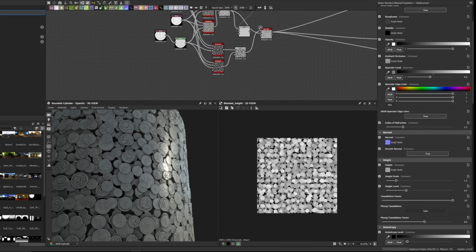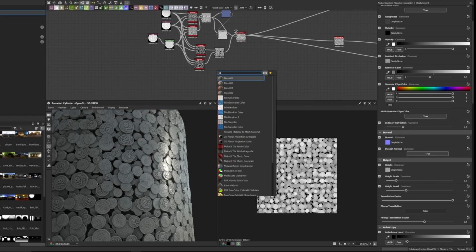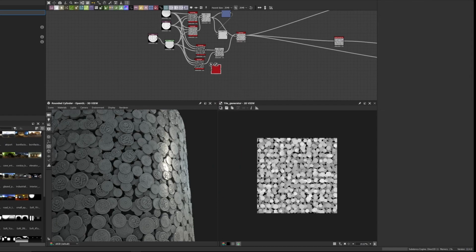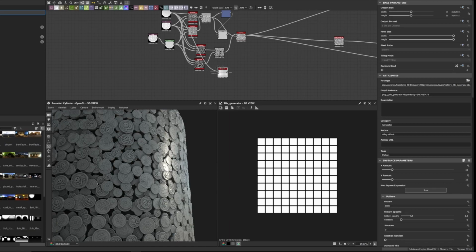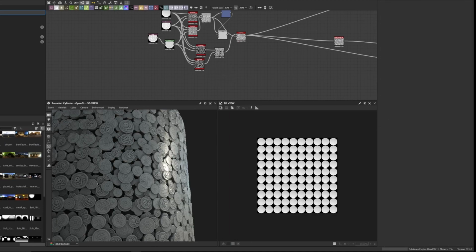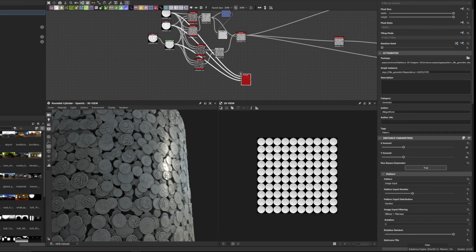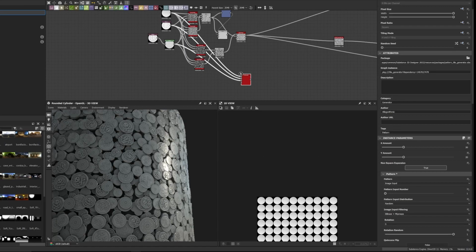Okay. And finally, I'm going to get a new tile generator. And we're just going to use this pattern input. Image input. Actually, let's use one of these ones because we've already done the hard work. And we're going to go pattern input number to 1.